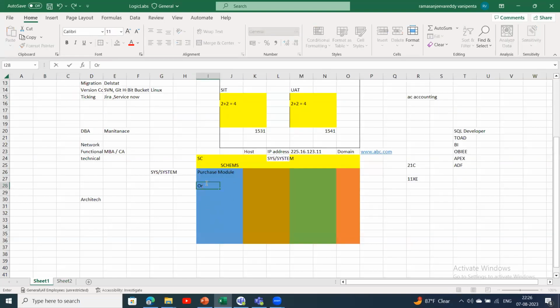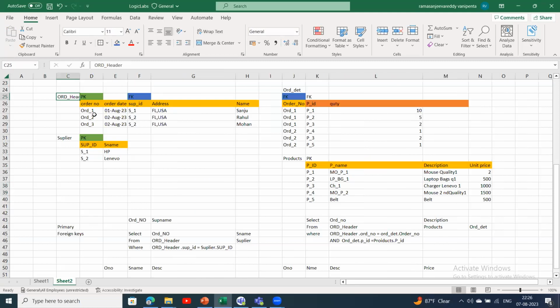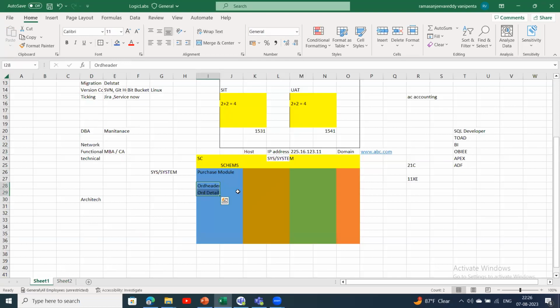See, this order header table and order detail table I'll maintain in the purchase order module. Here I maintain the order header and order detail. These two tables' information only I'll maintain in the purchasing module, because I'm purchasing. But where will I maintain the supplier information? This supplier information I'll maintain in one more module called the supplier module. Here in this supplier module, I only maintain our vendorship information. Vendorship means who our suppliers are and at what price they are supplying. Only that information I will maintain in the supplier module.